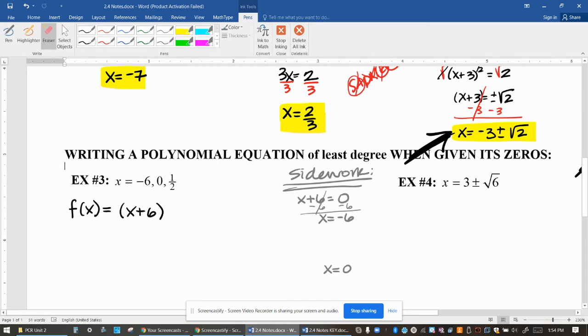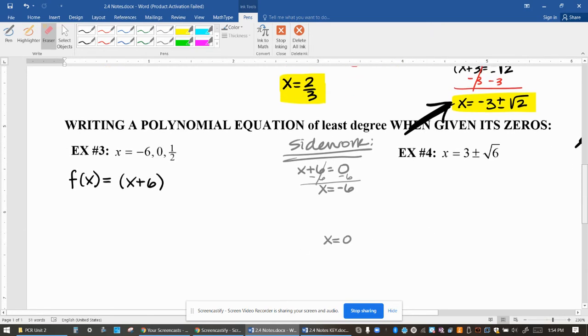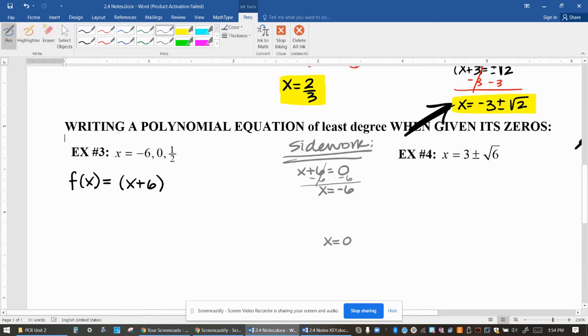X equals 0. Now, some of you are going to understand this next explanation, so I'm going to go into a little bit more detail. X equals 0, all right? So if the original factor was just x and I set it equal to 0, I'd get x equals 0. But what if the original factor, so this is just food for thought, what if the original factor was x squared? If I set that equal to 0, won't the answer also be 0 if I square root both sides?